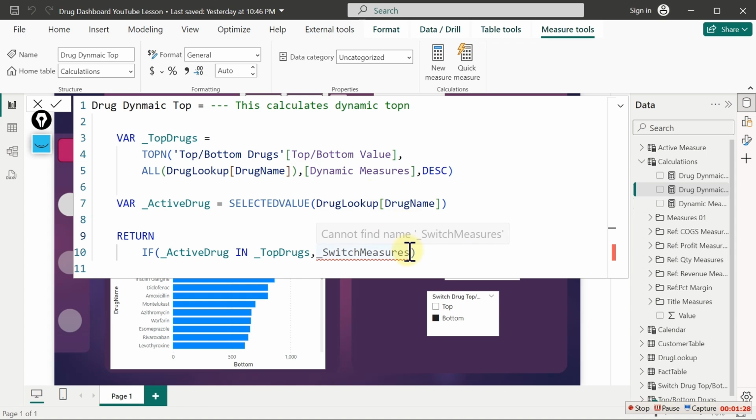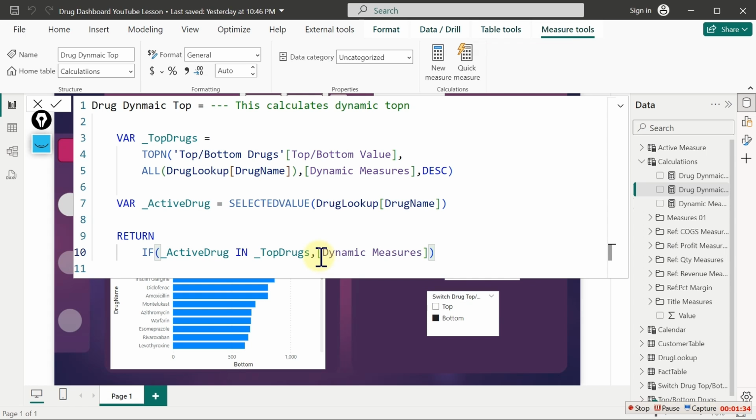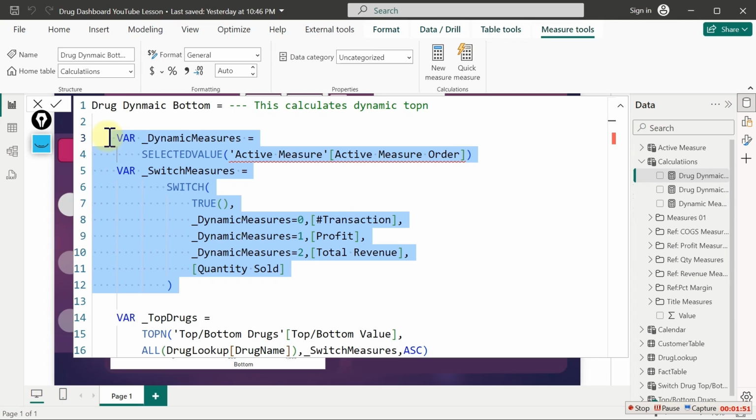So we do the same thing to this particular part. We show here dynamic measures. So let's hit the enter key. Let us do the same thing to this one. So we remove all of this from here.